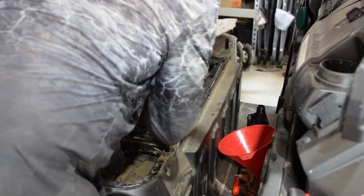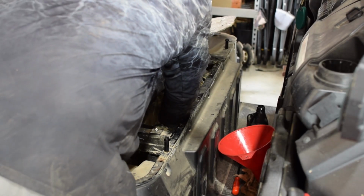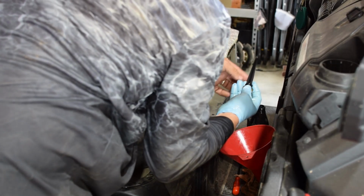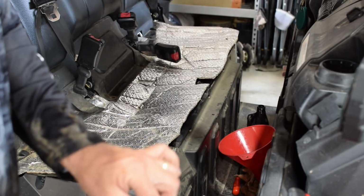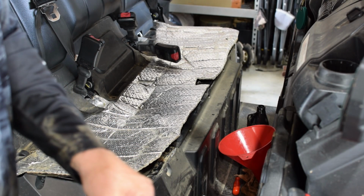The other camera kind of blew battery there. So again, same as before, this dipstick, don't screw it in to check it, just drop it in till the threads touch. And you want it between that upper and lower mark, this upper and the lower mark, and it's right in there.